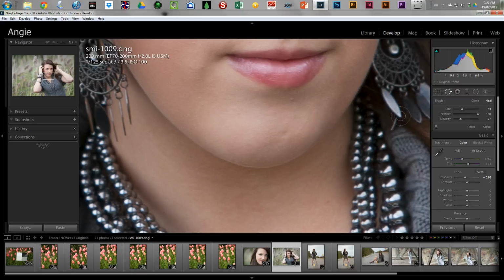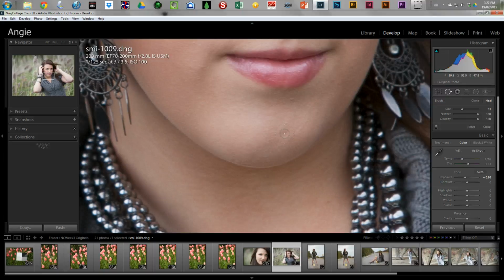Anytime you do retouching on a face, you want to keep the feather up at 100, because it gives you a nice soft edge and you don't see the adjustments that you make. And the opacity, I'm going to start at 100%, and I may fade that later if I think it's too much.